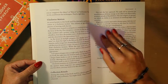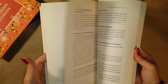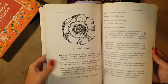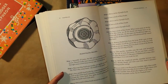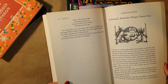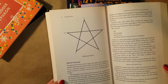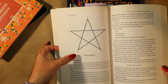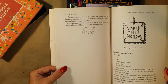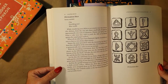There's a candle. So there's recipes, how you sew the beads on for your mandala. That's how to make a money pinnacle. A, B, C, D, E. Home protection plaque. Divination dice.